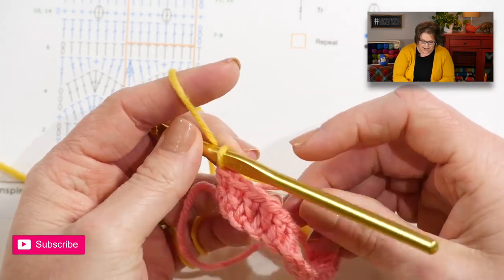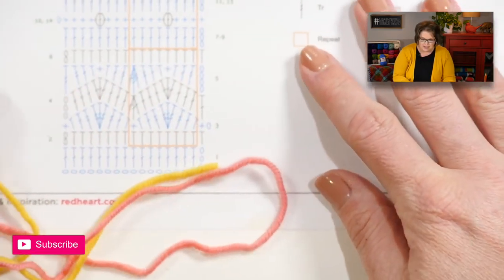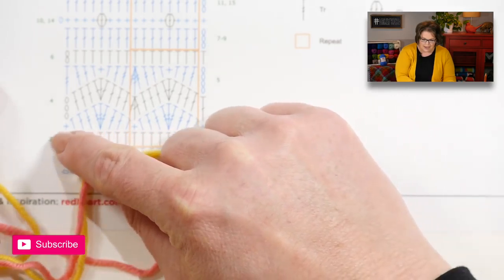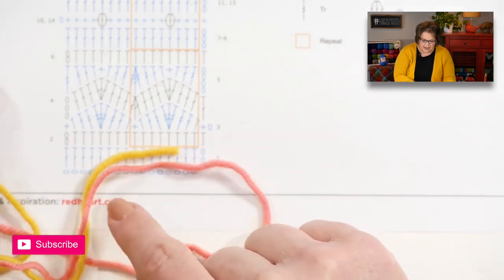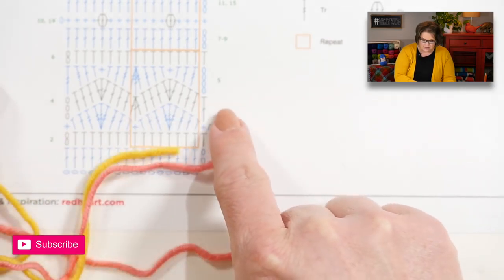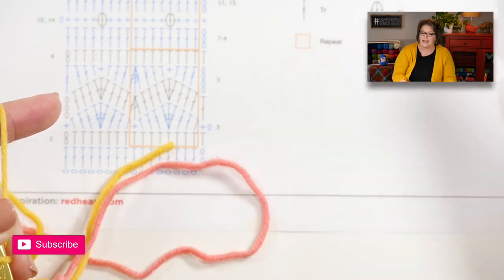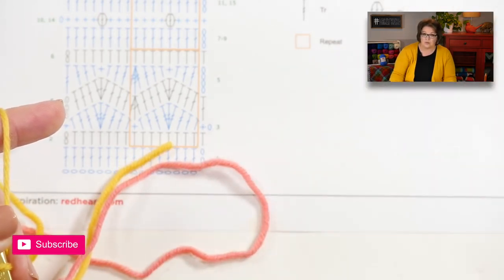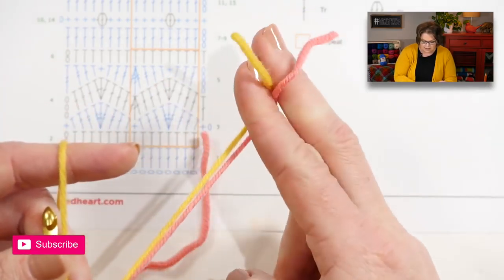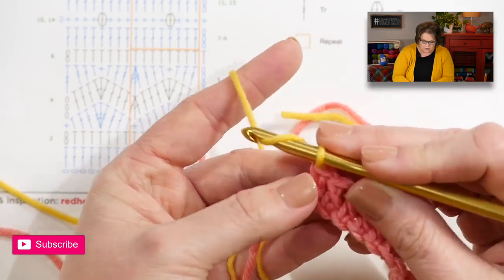Now, I know that I can go ahead and cut my color A, and the reason is because, I know this is blurry, on row 3 going back, see how it's color A again? But if I leave it attached down here, my yarn will be down here and I'll need to use it over here. So that means I need to go ahead and cut my color A, and then I will rejoin it for row 3. So let me go ahead, make sure you leave a nice long tail so that you can weave in your ends. And we can now move on to row 2.